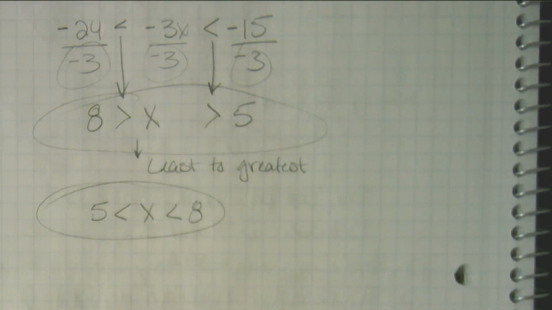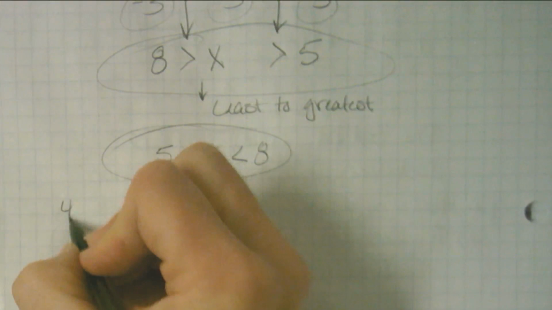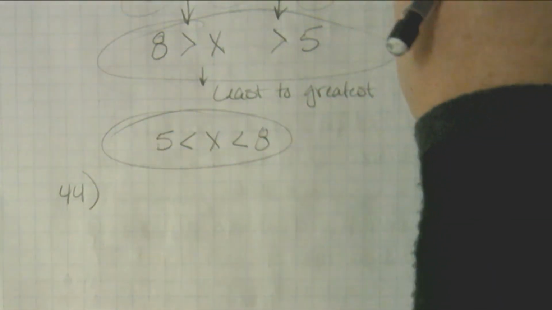All right, let's take a look at number 44. 44 was tricky. You have to pay attention to how to set these up and how to make what we have work. What they tell us is the force exerted on a spring is proportional to the distance the spring stretches from its relaxed position. Suppose you stretch a spring d inches by applying a force F in pounds.